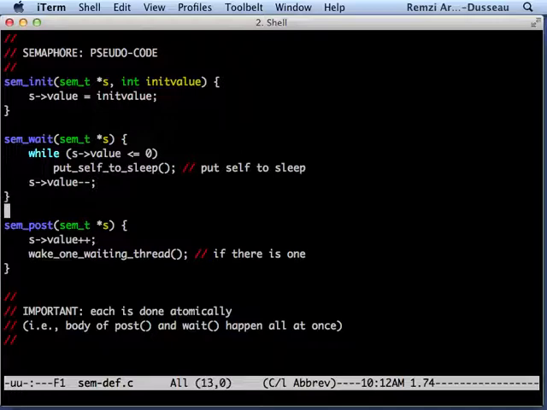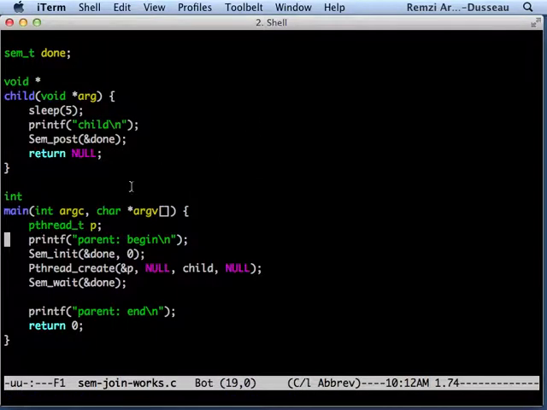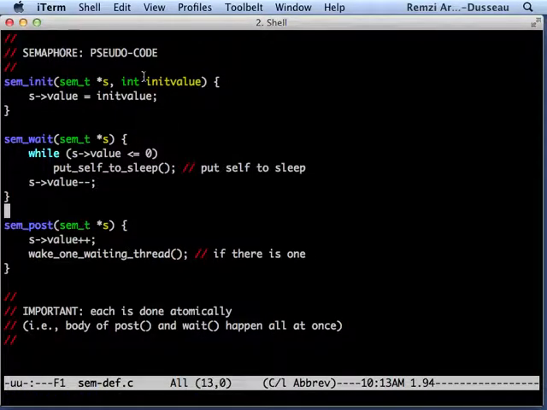So the observation here was that maybe we could just use a single semaphore if we were solving this problem for multiple children. When we had one child, maybe we could set this value to 0. So let's say we were creating not one child but 5. What value could we maybe set this to? Maybe we could set it to -4. Let's think about that by looking at the definition again. When we first come in here as the parent, if the parent runs immediately, it would say, -4 is clearly a low value, so I'm going to put myself to sleep.